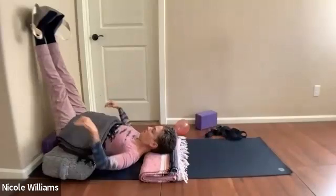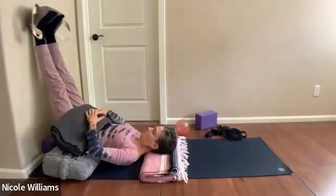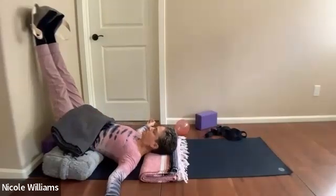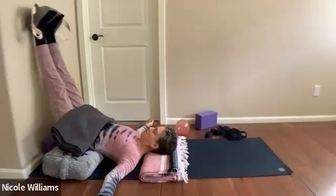So you can have a blanket across the core. Make sure it's firm, right above the navel. Press down. Open up the chest. And if you're close to the wall with your rear, you can still work with that. Some of you might be. And then rest your eyes with either an eye pillow or your natural eye pillows, which are eyelids.